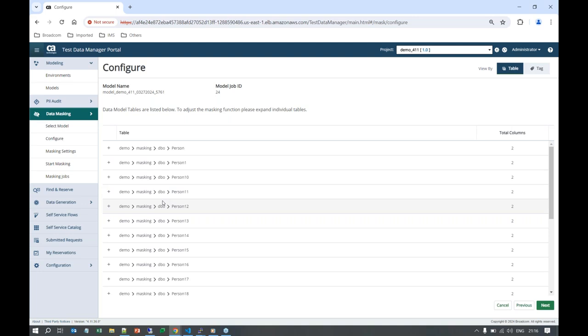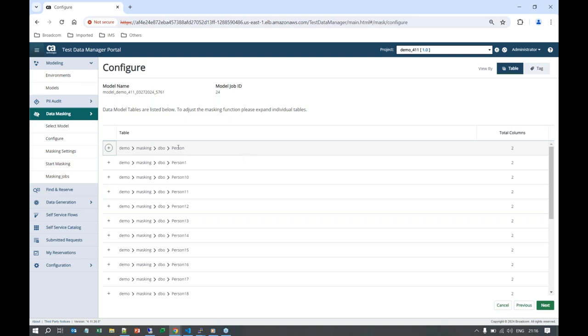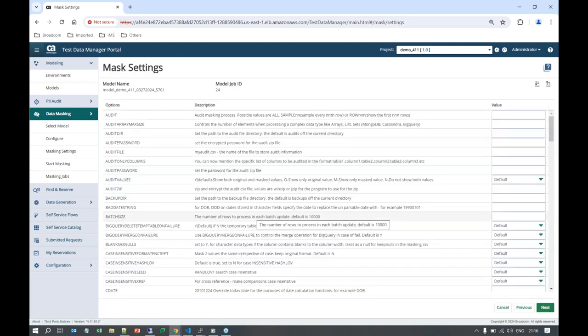Based on the tag, TDM itself has proposed the masking function. However, we have the capability to update the masking function against a particular column. I will keep whatever TDM has proposed for demonstration purposes, and I'll proceed to the next screen.